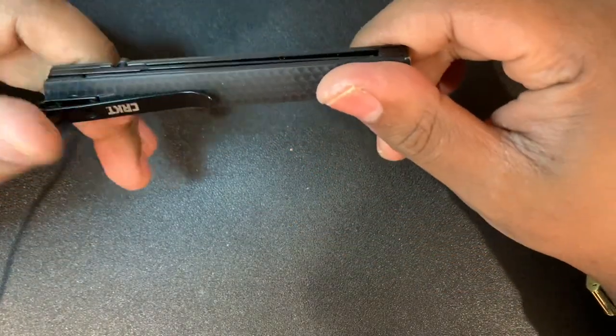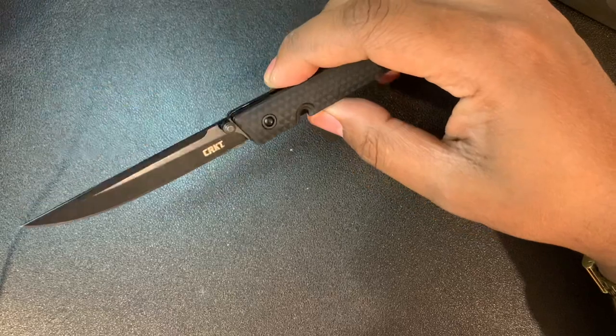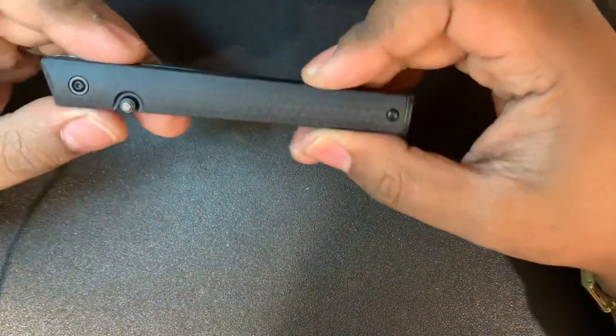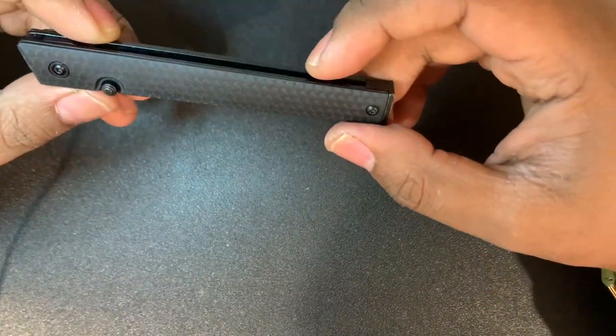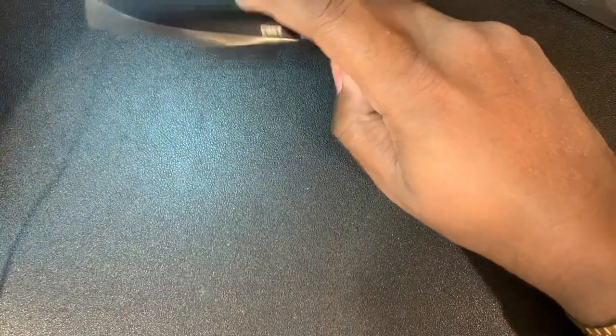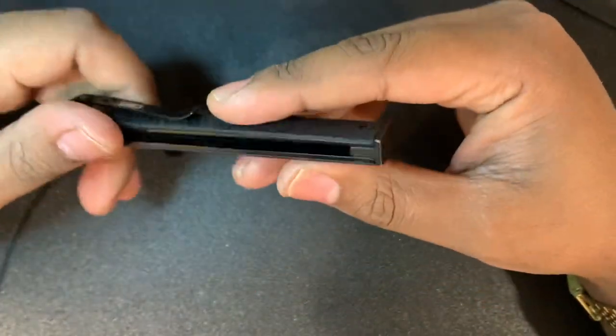So anyway, overall, what would I give this knife? I would give it a cookie. I mean, it deserves a cookie. It's good. I love it. It's sweet. I would rock it. I'll carry it. I've been carrying it for the past week, and I gotta tell you, it actually impressed me with my everyday tasks. But there's blade play, obviously. You can squeeze it, it's not going to last forever. But I wouldn't mind if this was my first knife, I'd be proud.